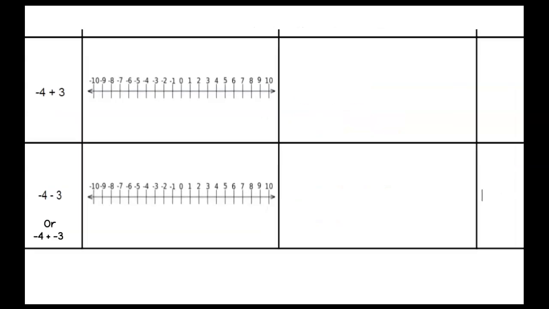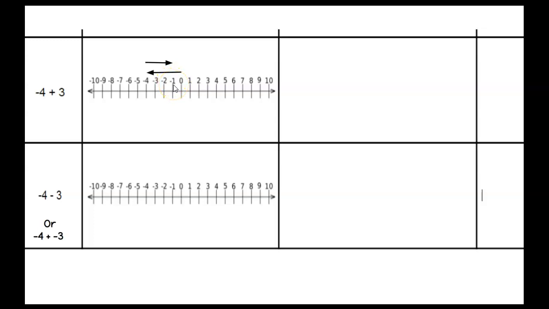Okay. All right, so now we have negative 4 plus 3. So now we have two different signs. We have a negative plus a positive. So we're going to start at 0, we're going to go to negative 4. Then we're going to add positive 3, and when you add positive 3, your arrow goes to the right, because going to the right gets you a higher value, which we've been talking about as we were talking about integers. So we're going to start our next arrow just above the negative 4, and we're going to go back 3 units. So we start it right here, and we go 1, 2, 3. That gets us to negative 1.